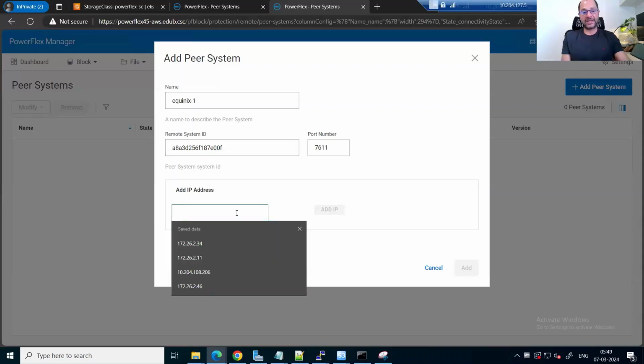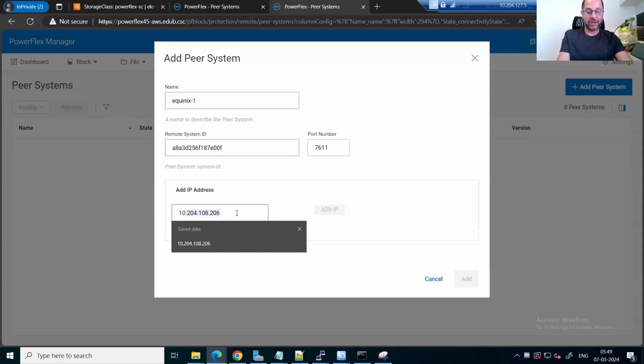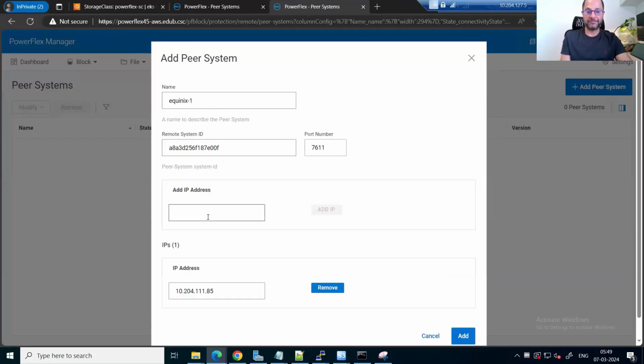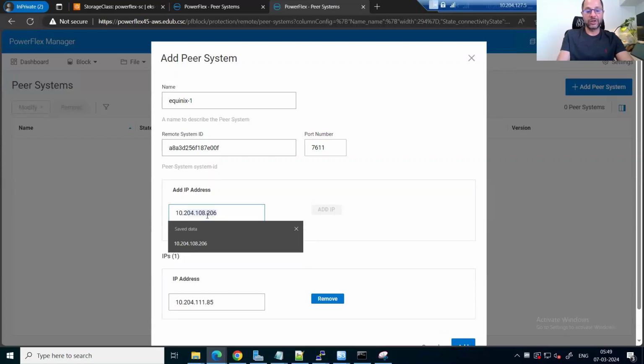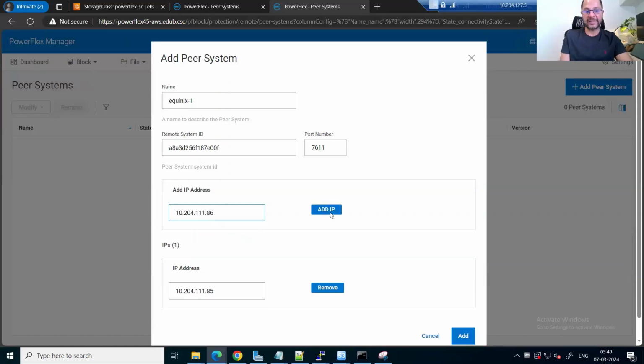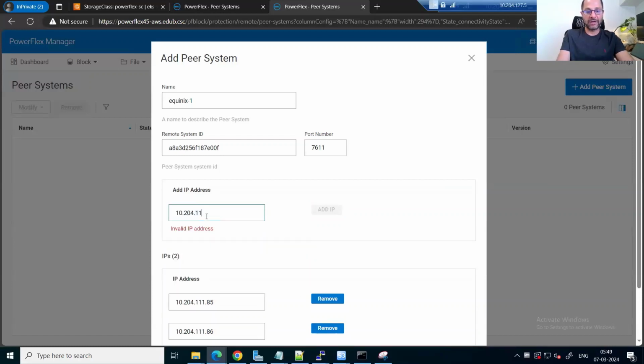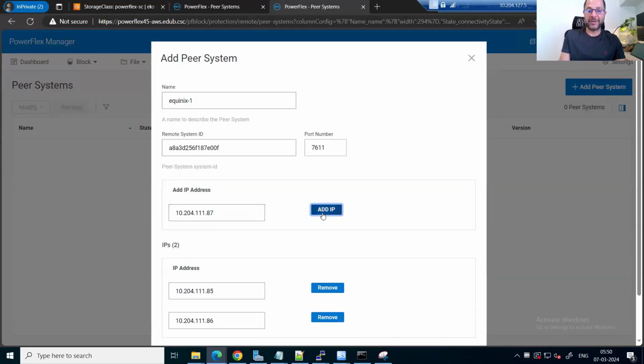For now, I have 3 SDR endpoints: 10.204.111.85. So I say add IP. 10.204.111.86, add IP. 10.204.111.87, and I say add IP.